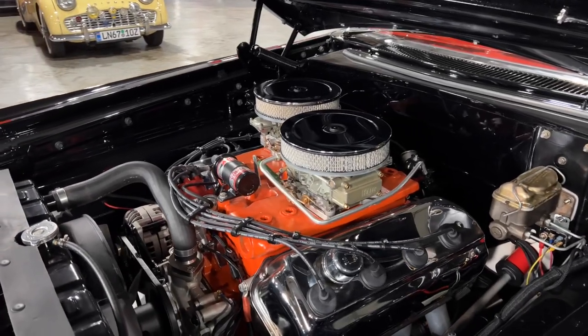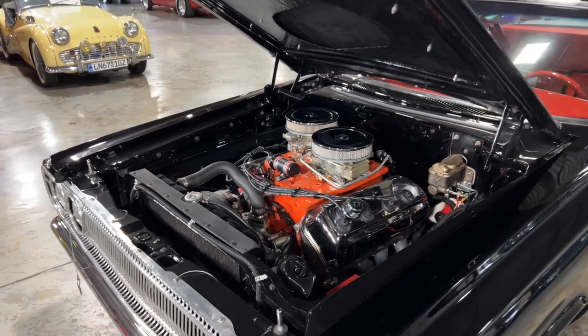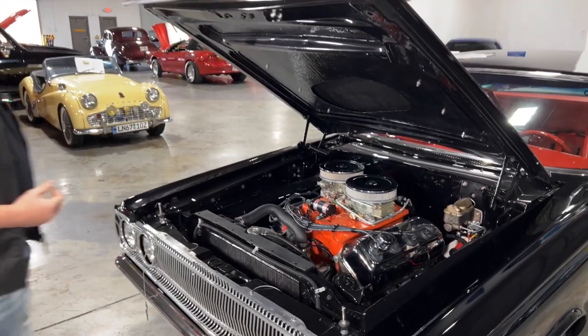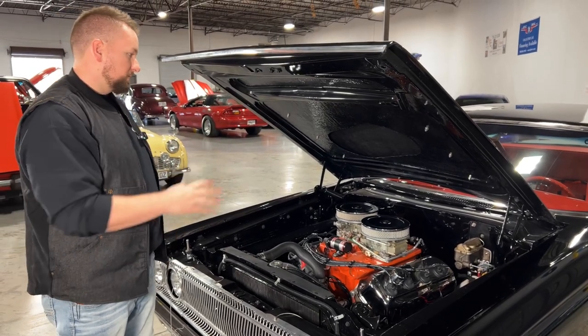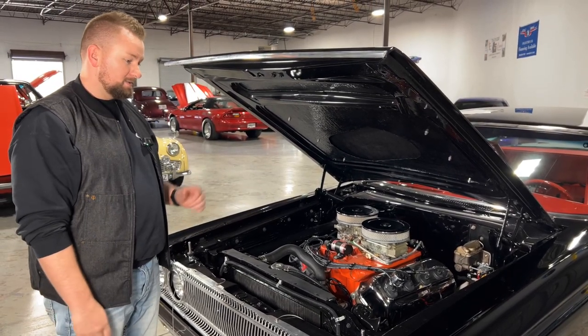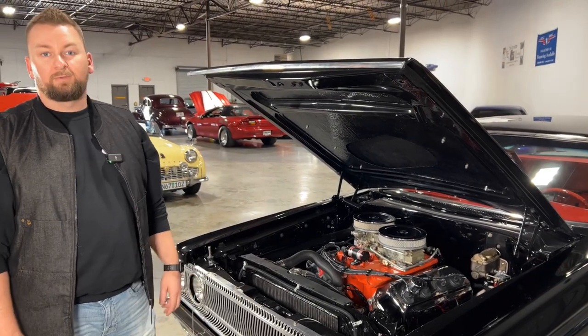Just an awesome, awesome feeling. This is a super awesome engine, also known as an elephant engine. Overall, just a super sweet setup — it sits in there perfectly. Just a really clean engine bay. This car is amazing. With that being said, let's go ahead and check out that amazing Chrysler red interior.